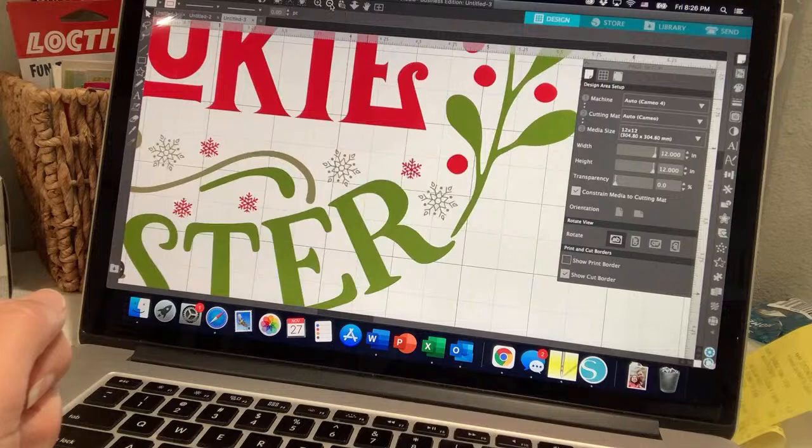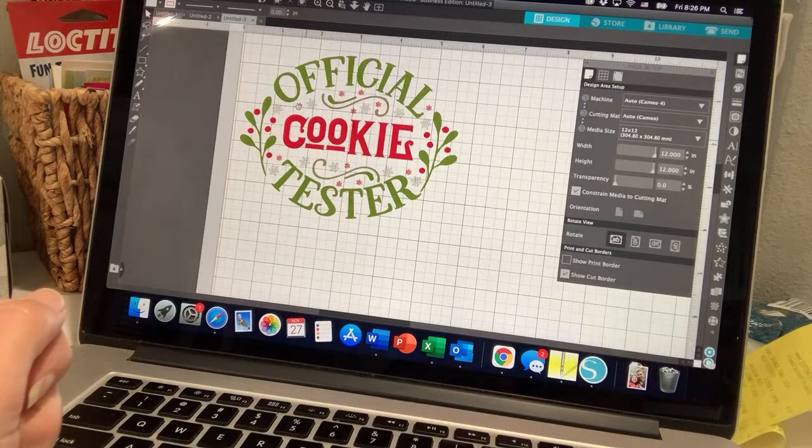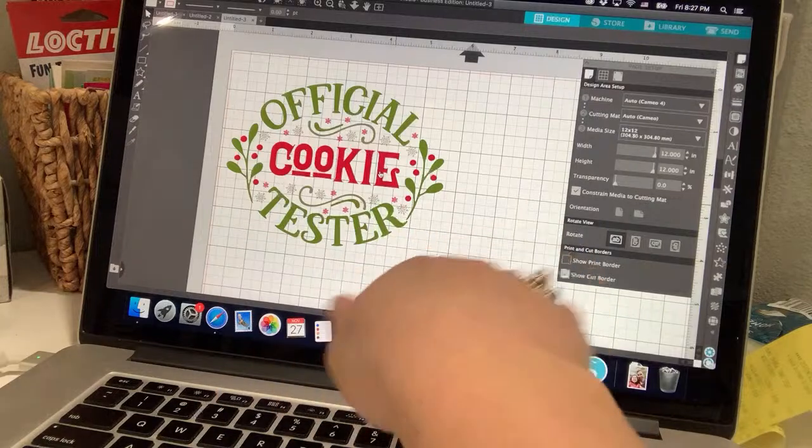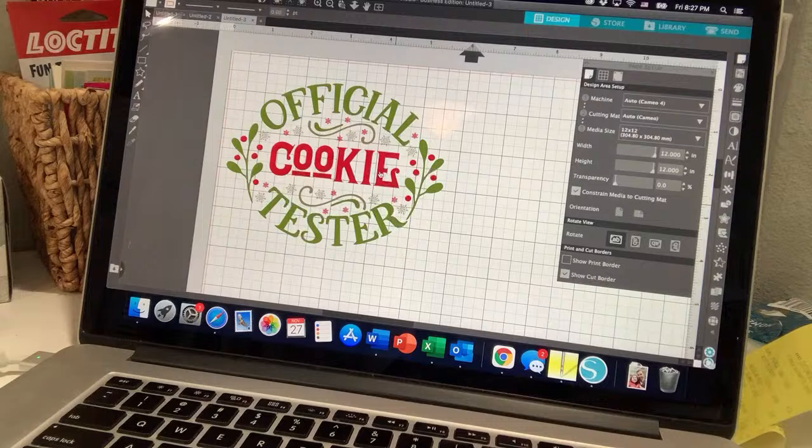So what I want to do, and I kind of liked this, because normally when I open an SVG file, everything is grouped together. And I have to go and ungroup it if I want to change anything, especially if I want to move and cut things. All the stuff in red, I'm going to cut in red vinyl and I need to move it somewhere else on my mat. So this one, everything is already ungrouped. Each thing is its own.